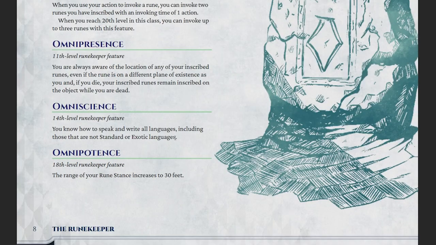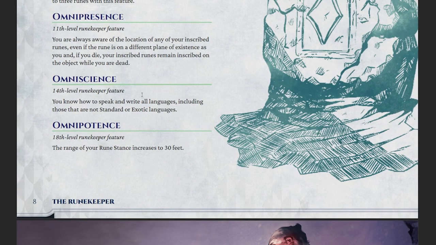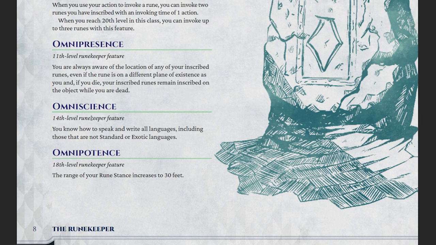Omniscience, I spoke about this one a little bit earlier, and then omnipotence. The range of your rune stance increases to 30 feet. I just like this little trio of features right here: omnipresence, omniscience, and omnipotence. I wanted that kind of poetry to really tell itself. If you look over at my dancer, they've got Break a Leg as their very entry-level feature, and then Curtain Call is their very last one. So I like figuring out some kind of artsy-fartsy way to connect it all together.